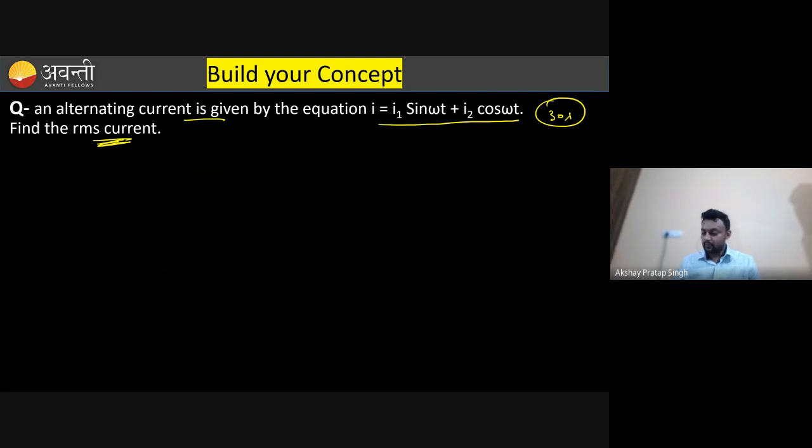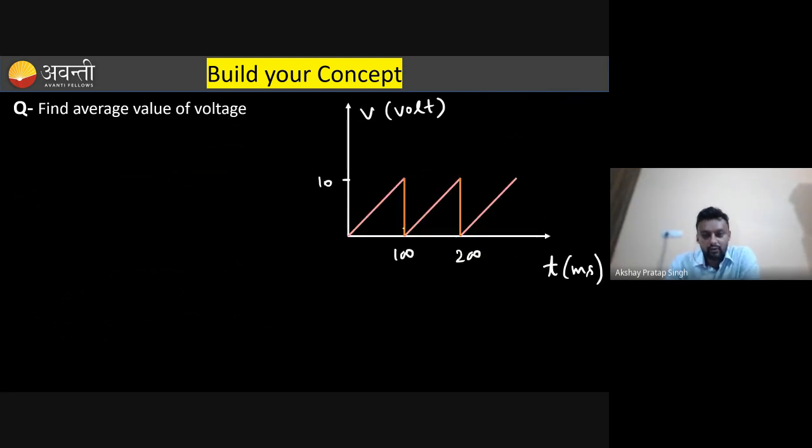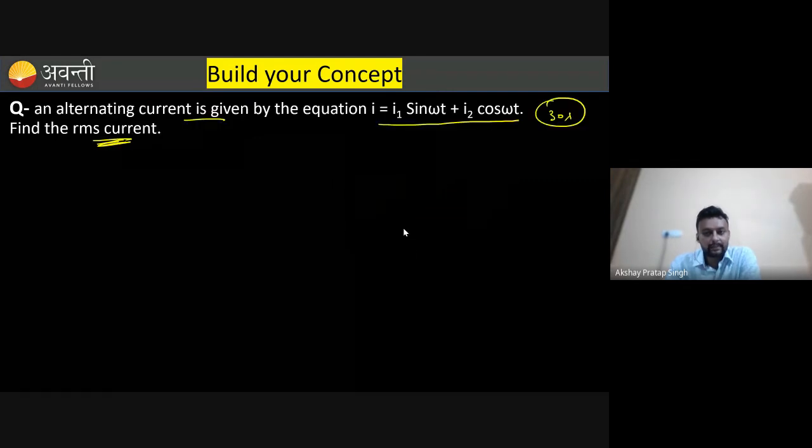These questions are very popular among JEE exams. In many shifts, this year in 2023, a lot of questions were asked about RMS current and average current or average EMF, including graphs as well. So the kind of that question is on the next slide. I hope this kind of question is also there.